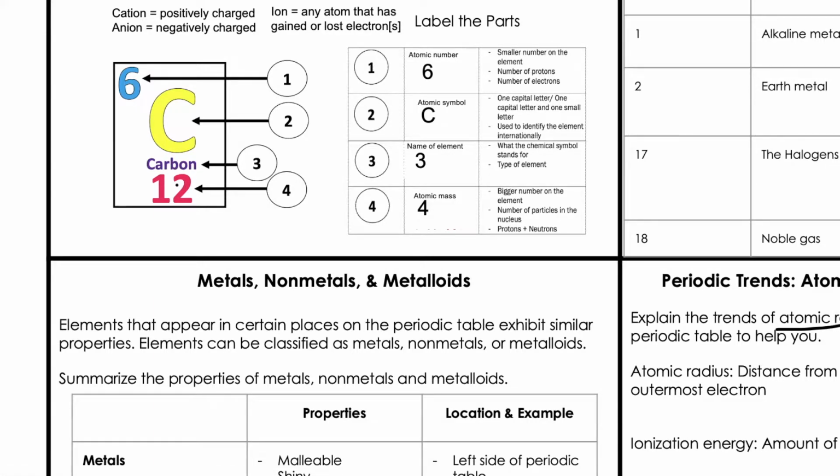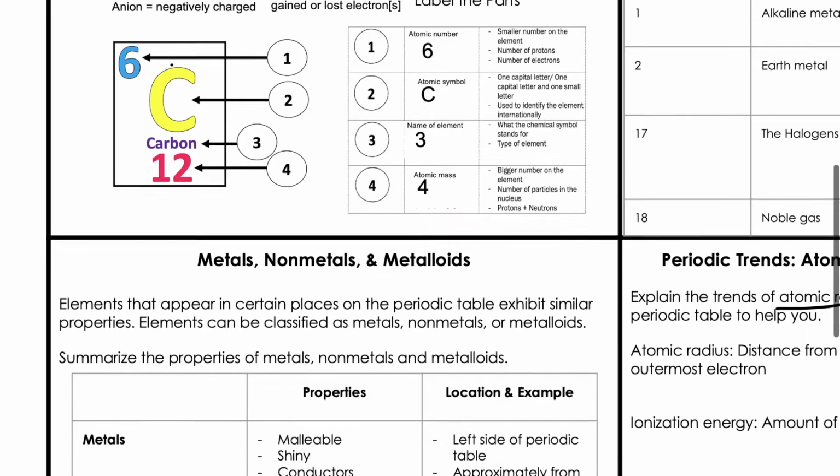And if you want to remember where the atomic mass is, you think about the weight scale. When you stand on a weight scale, normally it's on the floor, it's at the bottom. So you would remember it as atomic mass. Sometimes the atomic mass is put at the top. In this case, you just look for the larger number. The larger number is the atomic mass.